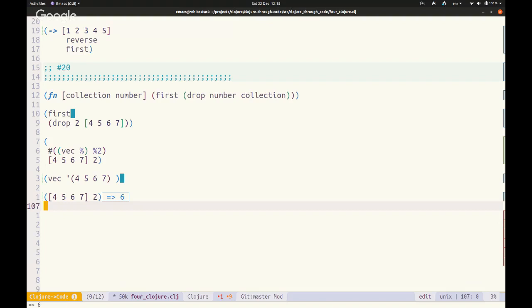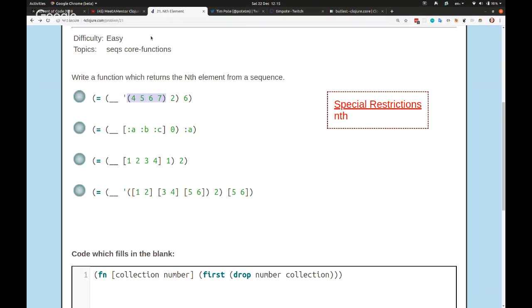So that's quite a nice usage of the collection as a function, which we give an argument. In this case, because it's a vector, we give the argument of the index that we actually want to return. It doesn't work on a list, though. I just tried. Well, that's why they have this vec in the solution. It could convert anything into a vector and then work on it. Got it. So without that, this one would fail, and this one would fail as well. So this is being converted into a vector.